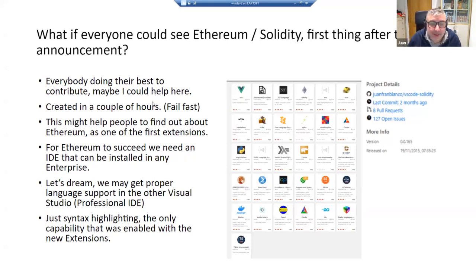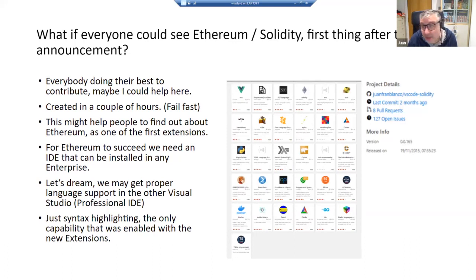So I did it in a couple of hours. I started with the JavaScript highlighter, and then I saw the guys on Sublime had done one, so I mainly refactored it, and yeah, we were talking about fail fast. Let's do it. Compared to enterprise releases, in the blockchain space you can release straight away, and you don't have all these corporate changes, like, hey, can I do it, etc. So hey, let's do it very quick. All my ideals were like, let's just put it out and promote Ethereum, obviously driven as well by the ideologies like, hey, blockchain can change the world.